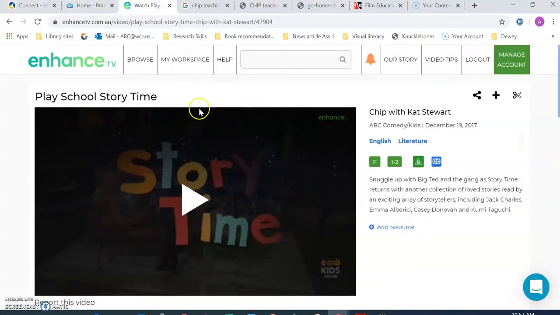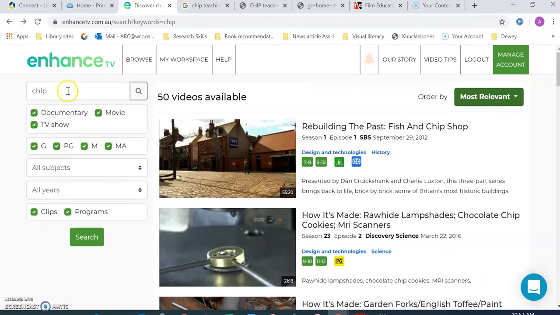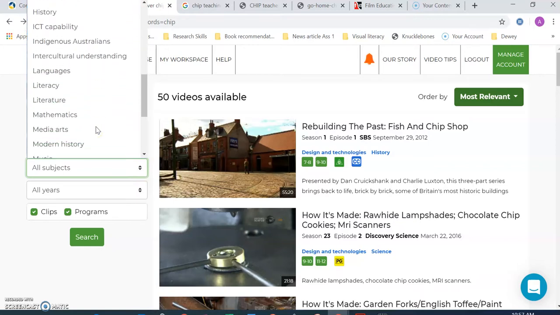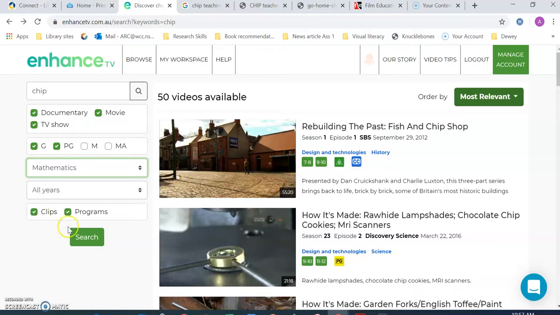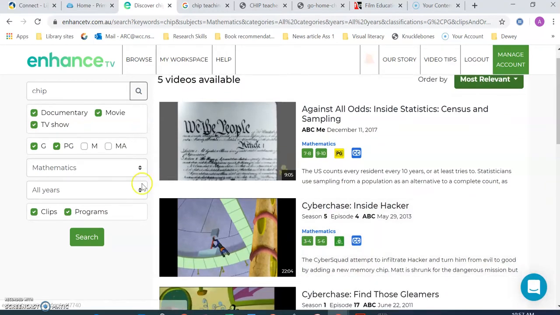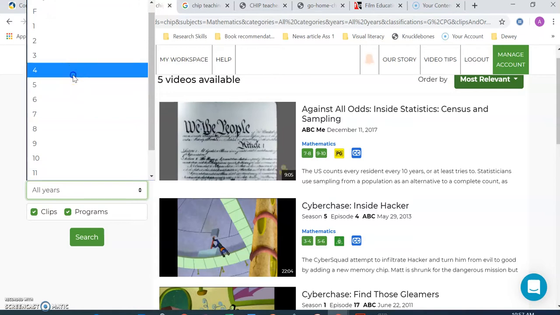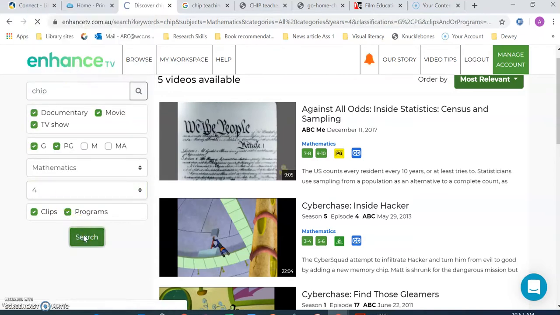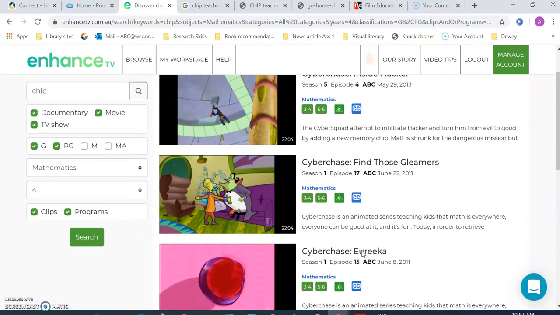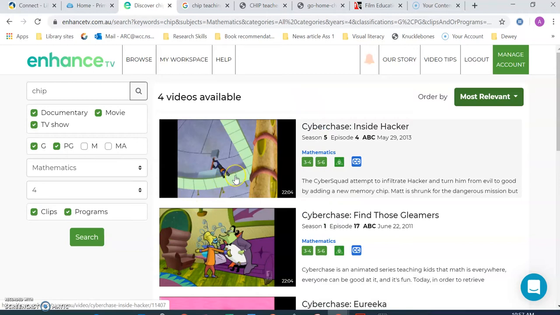If we're back in EnhanceTV, don't forget that you can use the filters again at the side of your page here. You can choose some different subject areas. So in mathematics, for example, there are lots of things on here that children could view, and then perhaps you could find follow-up activities to go along with those. So there was some really good maths. Oh, I didn't select a year. If I chuck in, say, Year 4, there were some really good activities there for mathematics that children could follow up on. So it's certainly worth having a little bit of a look.